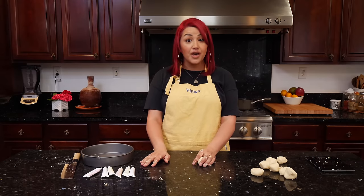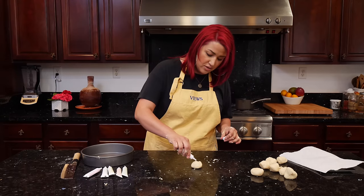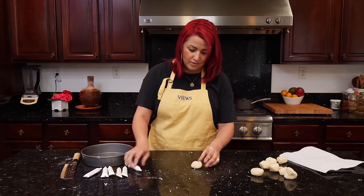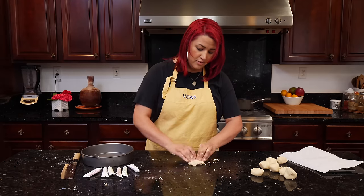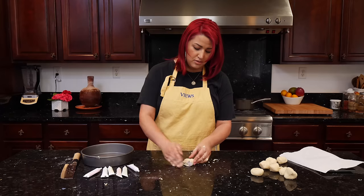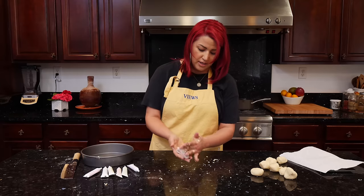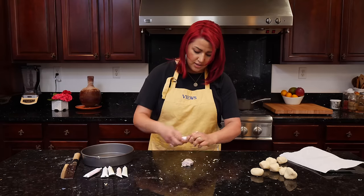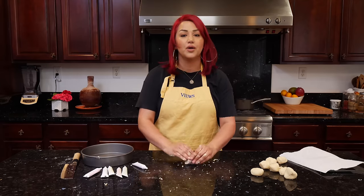Now what I'm going to do, I've decided to switch up the colors based on request. My children want more variety of colors, so that's what we're going to do. I feel like the gel works a lot better for these, so just add a little drip. Let's see how wonderful my hands turn out. Then give it another mix. I need a little bit more. Just eyeball the food coloring to whatever color you want to see.